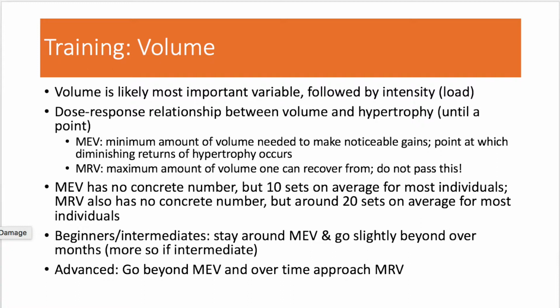If you are a beginner or an intermediate, staying in your MEV is totally sufficient to make the gains you are looking for. There is no concrete number for this, but it's somewhere around 10 sets per week on average. Only approach MRV when you are advanced. Again, no concrete number for MRV, but on average it's somewhere around 20 sets per week.